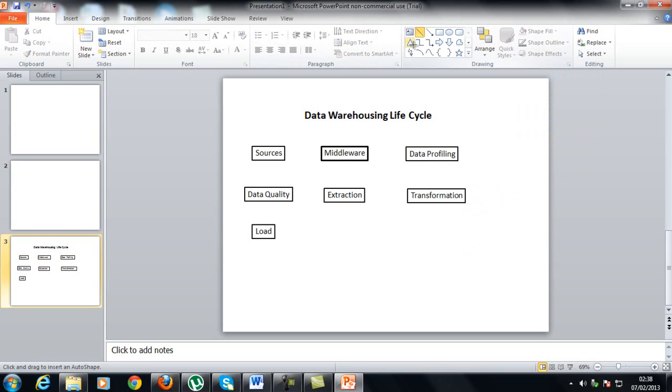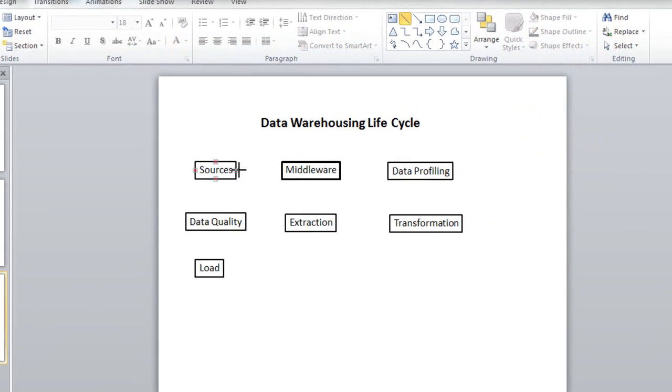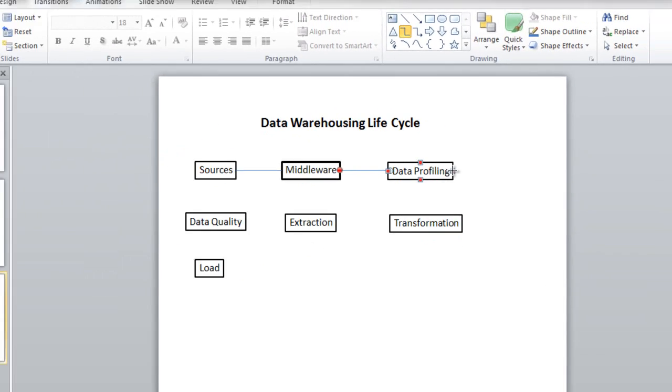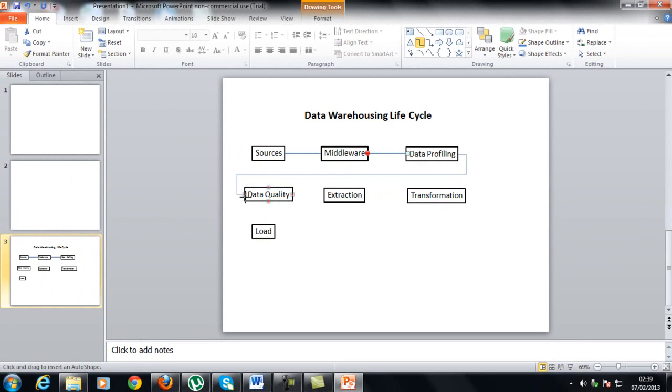Here, first the sources and the virtual sources will be available in the data middleware, and the data will be used for data profiling, and then the data quality, and then we extract the data, then you transform the data accordingly, and then you directly load the data.